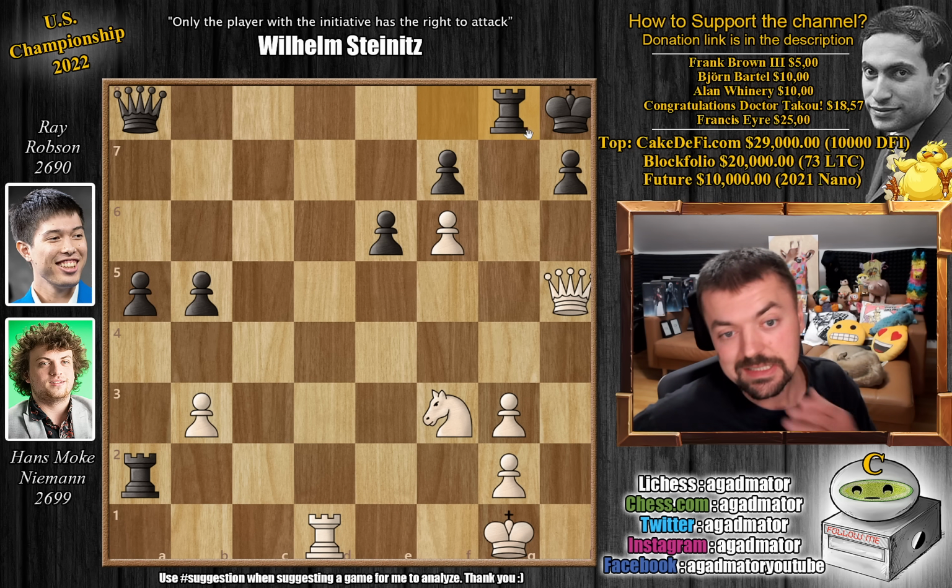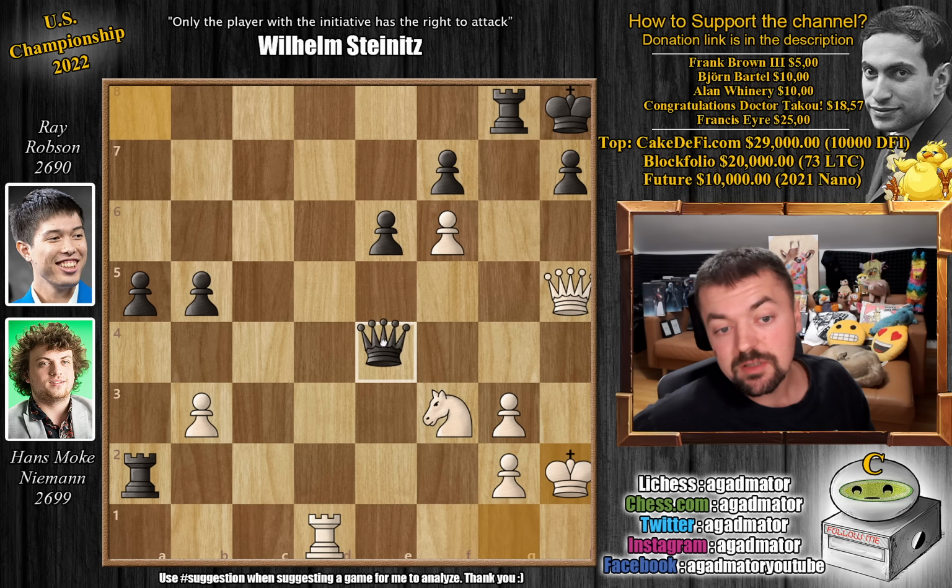And can Hans continue this attack somehow? First, he plays king to h2. He has to defend the g3 pawn. Now comes queen to e4.